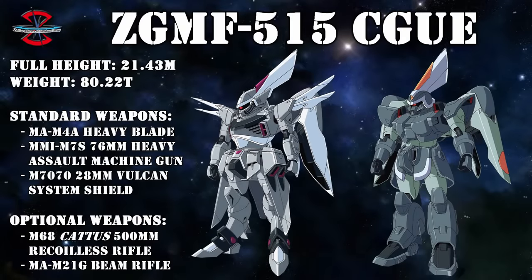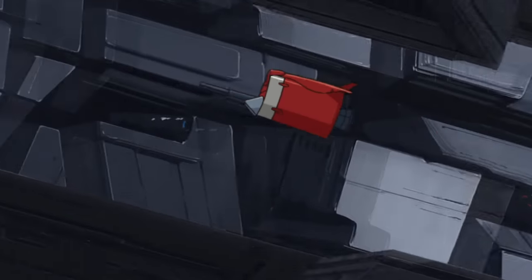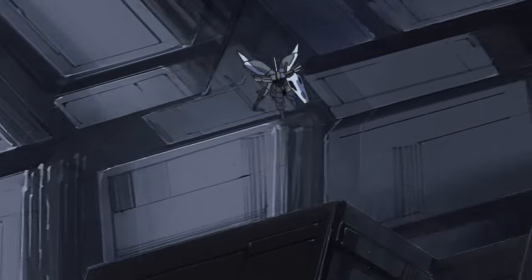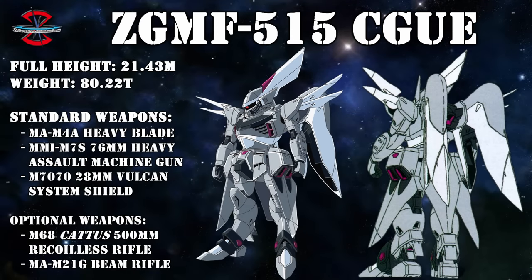In terms of performance, the biggest changes from the Jinn were the thrusters. To turn the Saigu into a highly mobile machine, it had more and stronger thrusters, and its armor was also revamped to focus more on cooling these high-performance thrusters. All of these improvements led to a deadly machine that was especially dangerous at close range. Pre-production units were rushed out to commanders as soon as possible, and the verdict was unanimous — the Saigu's performance was just as good in real life as it was on paper.